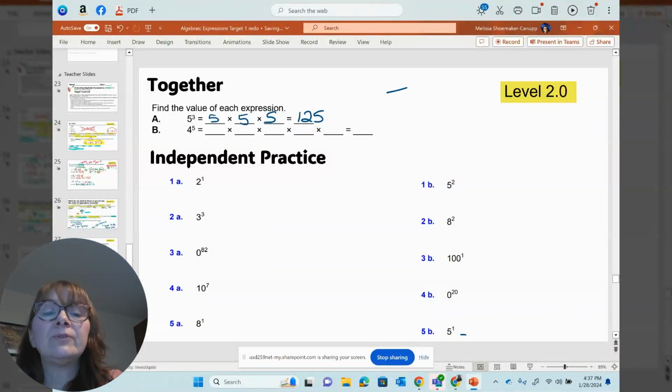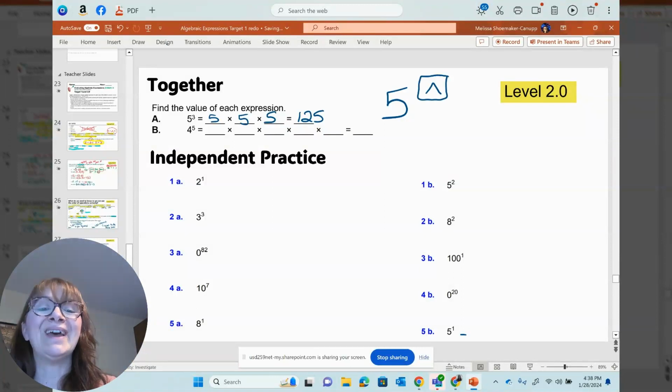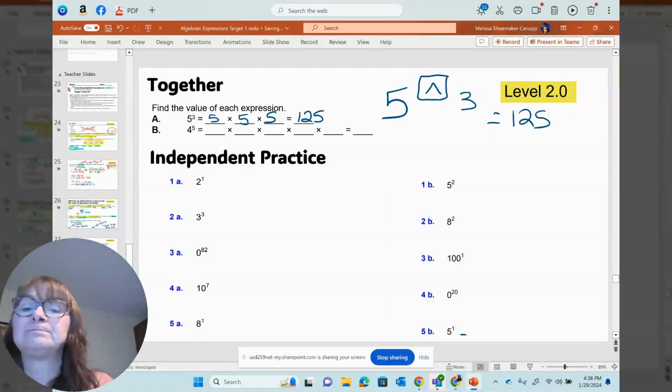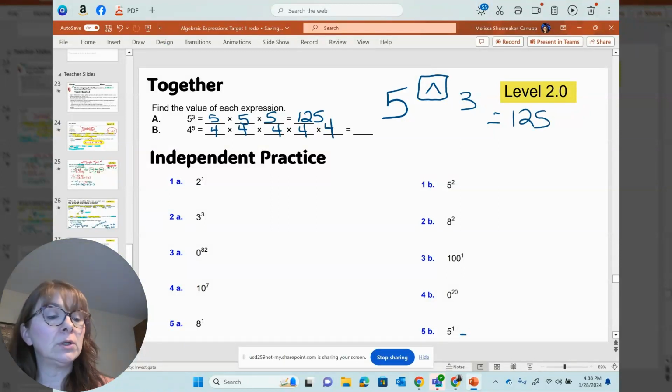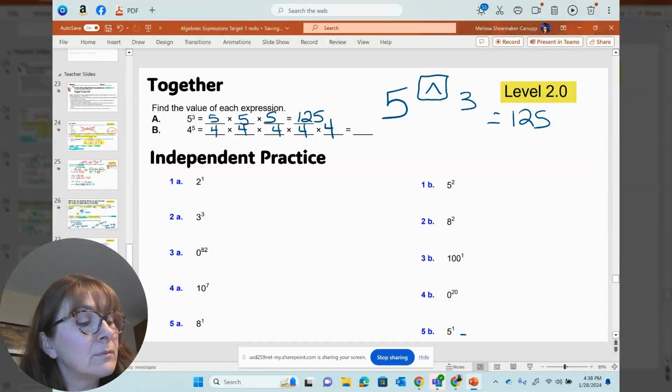Grab a calculator if you don't already have one. You're going to put the base in, which is 5. And then you're going to look for the button that looks like this. Okay, it looks like a little house, roof only. And then you put the exponent in of 3. Hit your equals, and it's going to tell you 125. So you try that on this one. Okay, 4, and then find the little button. I'm looking at the calculator that I have at home, and I don't even see that little button. It's no biggie. I bet you can do it all by yourself.